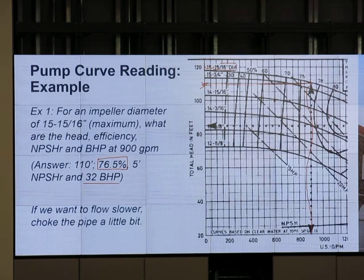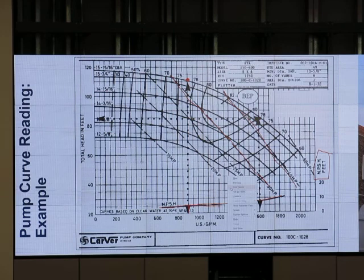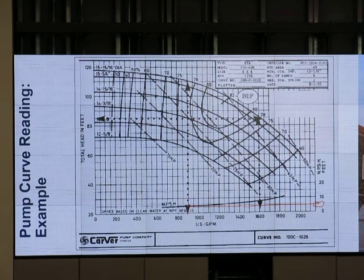Okay. What about NPSHR? I haven't told you yet about NPSHR, but we have to be able to read it. See this line from the bottom? It's going up, up, up. And on the right hand side, NPSHR in feet. So I use 900 gallons per minute, I go up to the right, and then I can get NPSHR, the required net positive suction head.